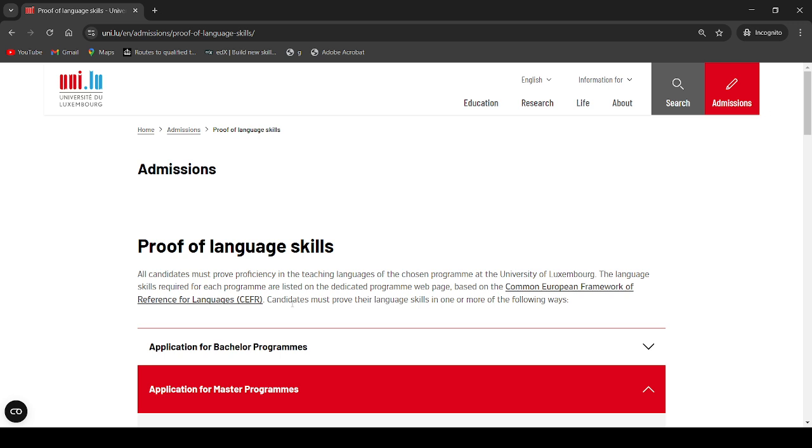Any skill that you have that will enhance your chances, put that in your CV and also explain it in your motivation statement. The University of Luxembourg is a highly competitive university, one of the best in Europe, with very affordable tuition fees. So you have to work so hard to find yourself at the university, but it's worth the effort. If you do the right thing, if you're consistent, if you work hard and follow the procedure seamlessly, crossing every T and dotting all the I's, you just might have a chance to get admitted at the University of Luxembourg.